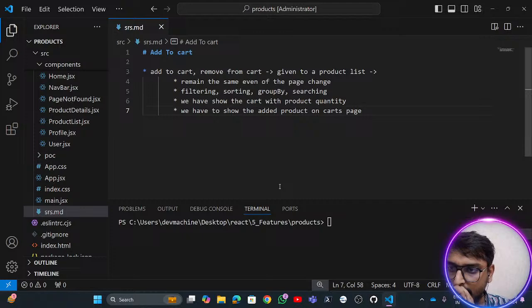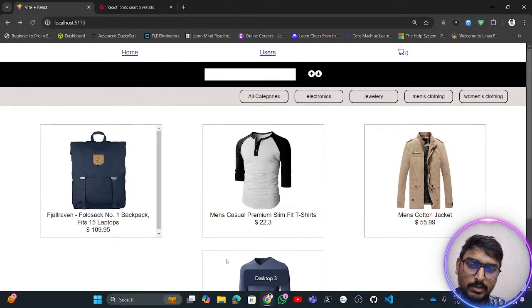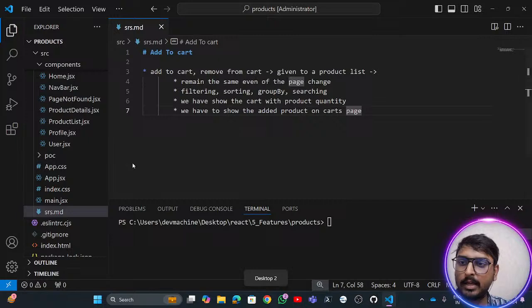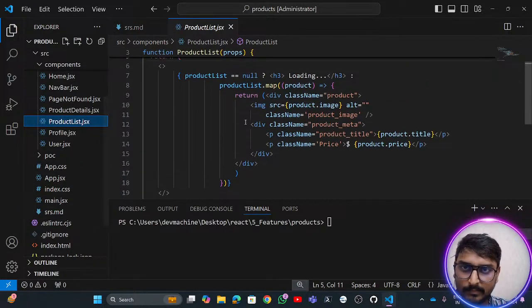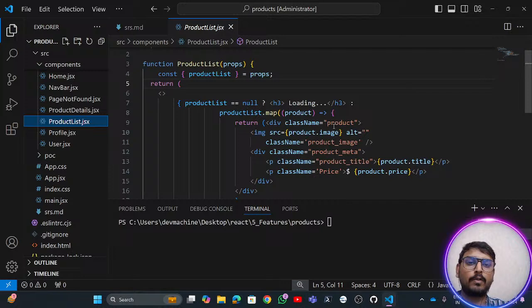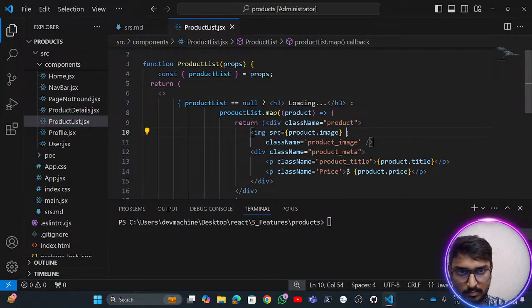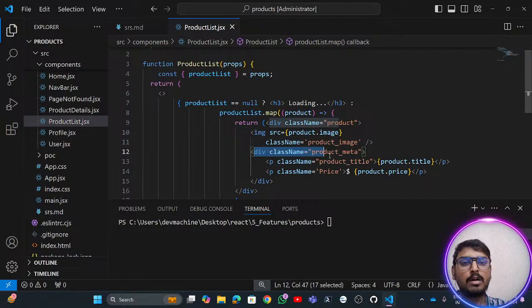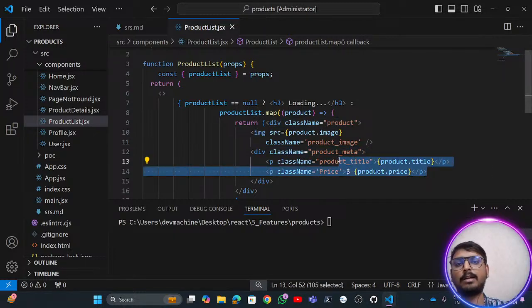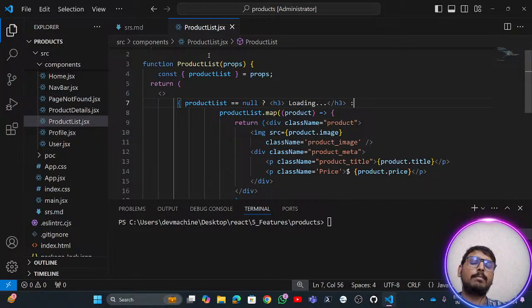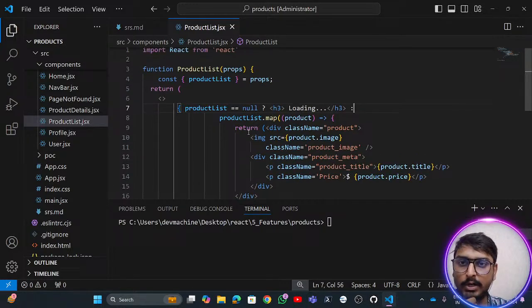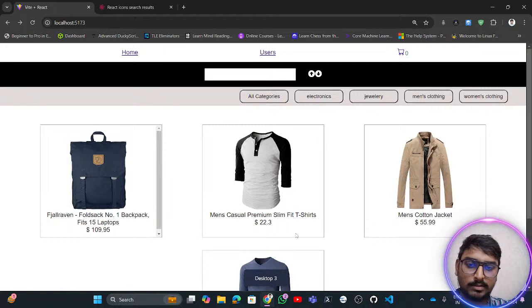Now let's try to have these kinds of buttons on these particular elements also. These elements are dealt with by our product list. If you see this entire detail of this image, the title and price of this given item, this is dealt with by this component known as product list, where I want to include these two things. I need to have plus and minus buttons. Whenever I click on this plus button, this item needs to be included into the cart. Whenever I click the minus button on any given product, I want the same thing replicated on the cart itself.